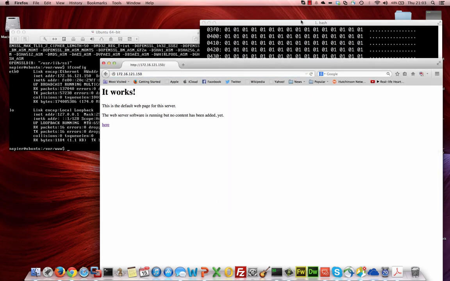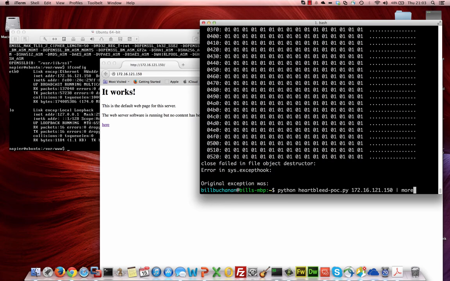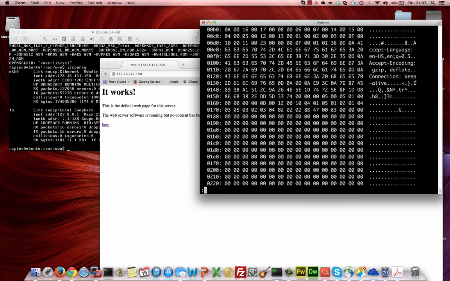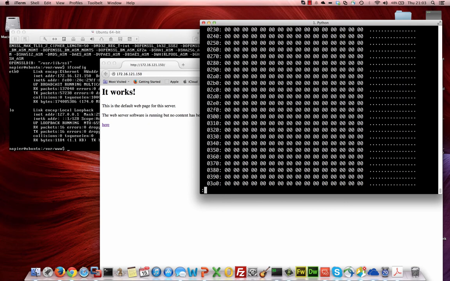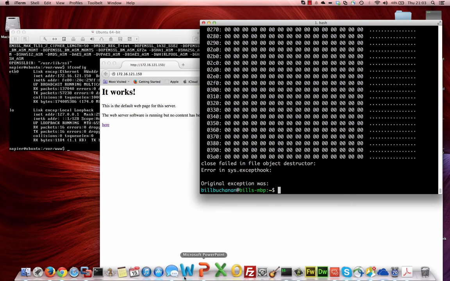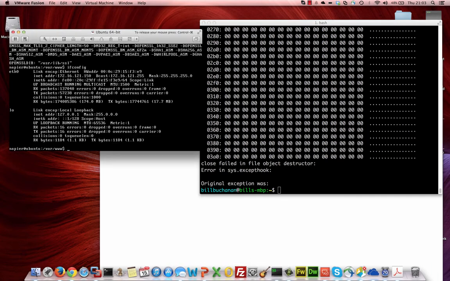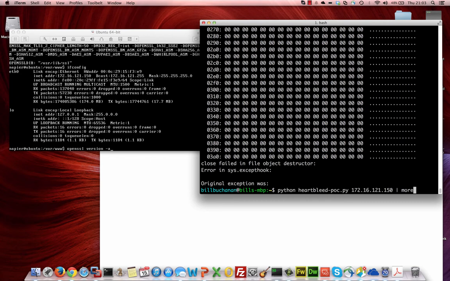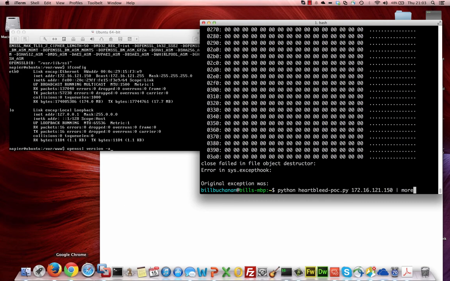An intruder is often after some session information. We can see each time we're getting some more information, and we can actually pick off things like encryption keys and so on. So you can see it isn't too difficult for an intruder to exploit the vulnerability just by running a little Python script.